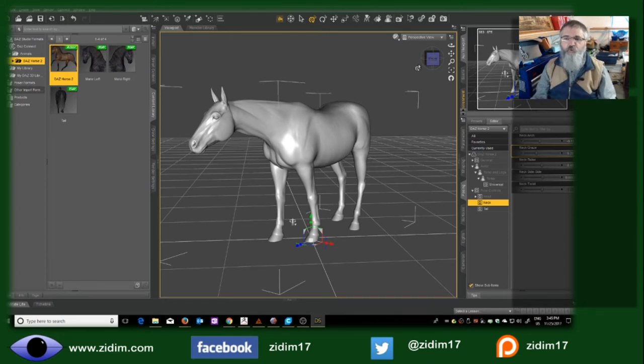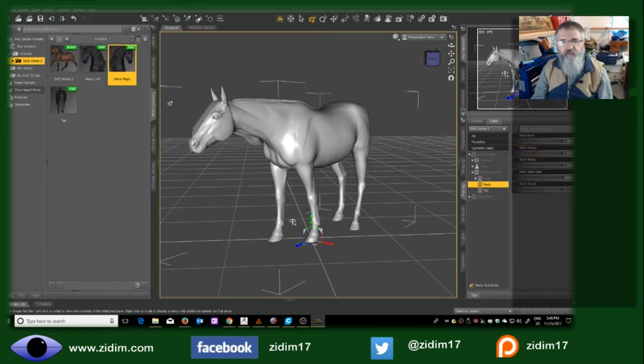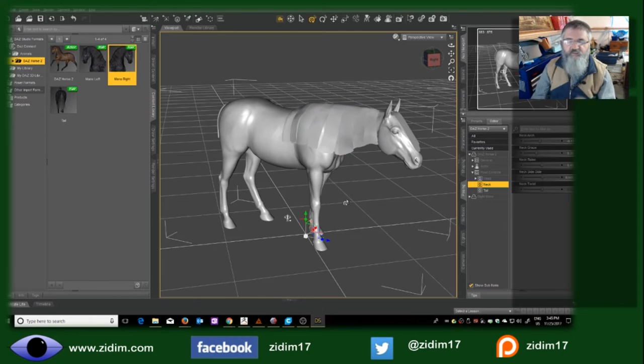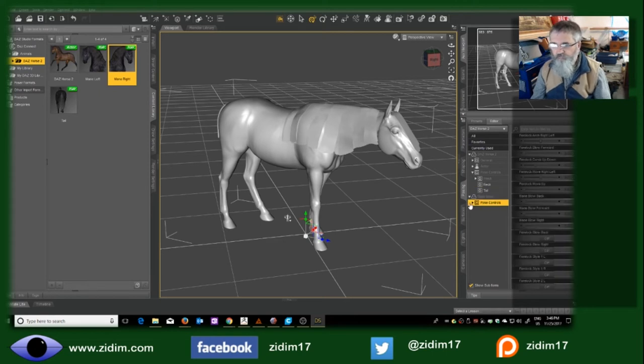The only problem is there's no mane and no tail. So we have right and left manes — I've added this, and you can see it doesn't look like hair because it's not. All it is is a surface to project the texture map on. We can't use the texture map within our 3D prints, but we can use these surfaces after I export from DAZ. So I have the surface to work from. I can do some modeling in here, but there's other software that's easier to use for it.